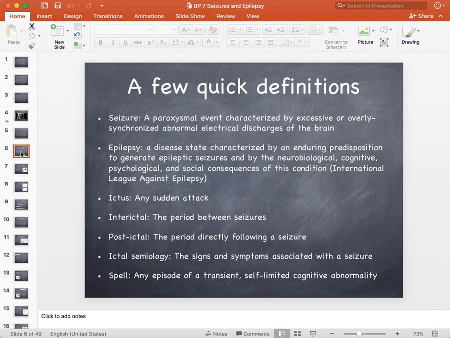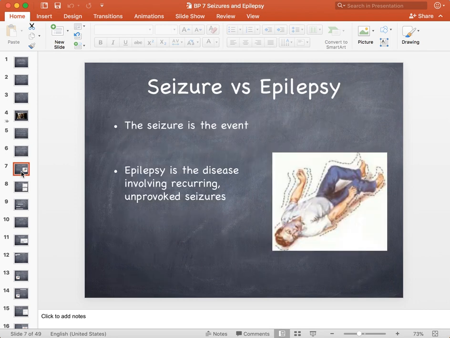The other thing is spell. So this is just an important thing to note. Any sort of transient shaking or loss of consciousness is not automatically a seizure, and we will call this, especially in neurology, a spell until we've sort of delineated what actually happened, or at least our best guess. And you can go ahead and read the definitions for seizure and epilepsy there. We are going to be coming back to that again a little later.